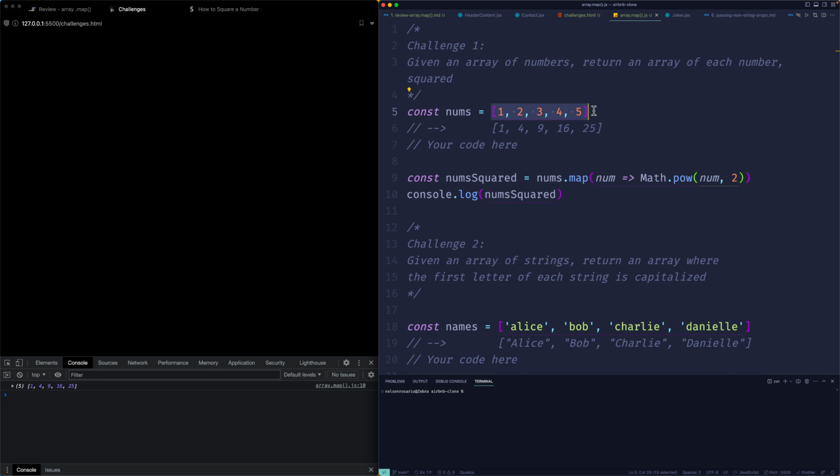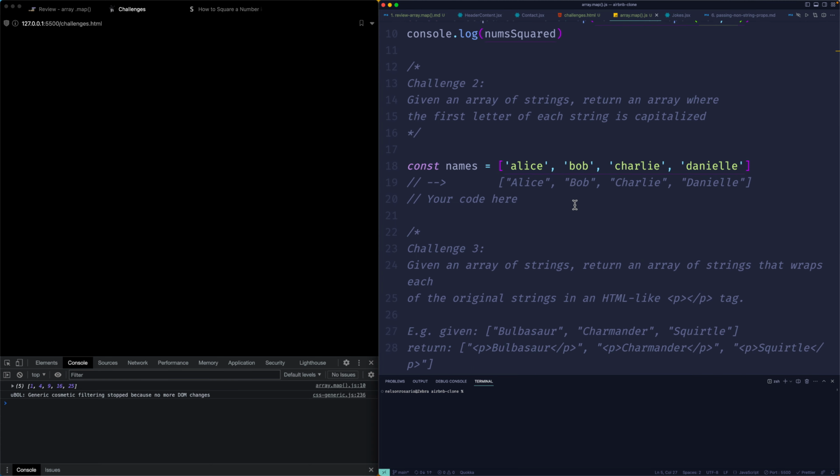And we're mapping over this array. So that means we are going to iterate over each and every single element. 1, 2, 3, 4, 5. And then what we're going to do with that is take each element and put it to the power of 2. So we're going to square it. So each element, 1, will get passed through here and it'll get squared. And 1 times 1 is still 1. And then it'll move on. 2 squared will be 4, etc., etc. So we're iterating over all of these numbers and squaring each of them.